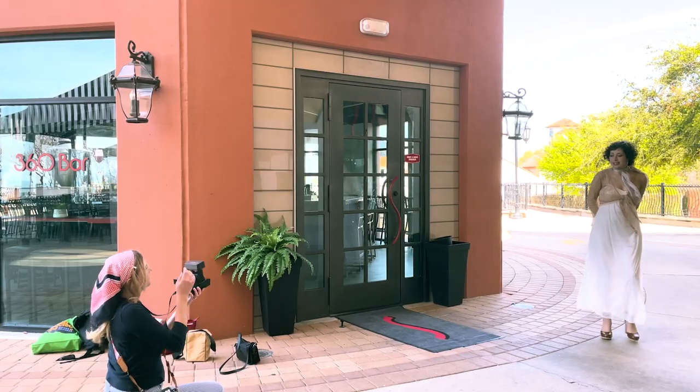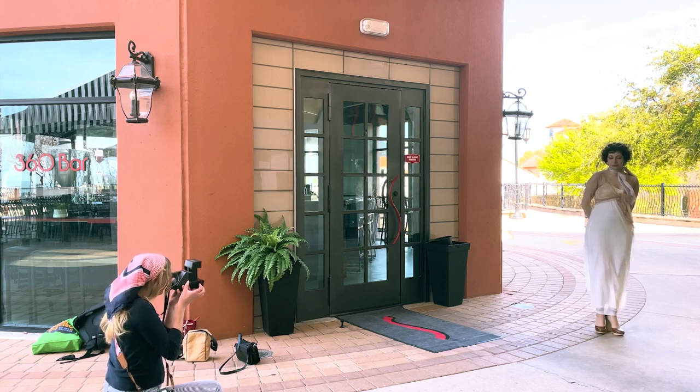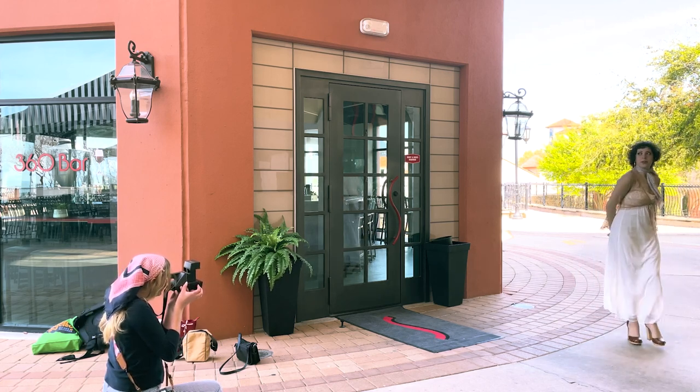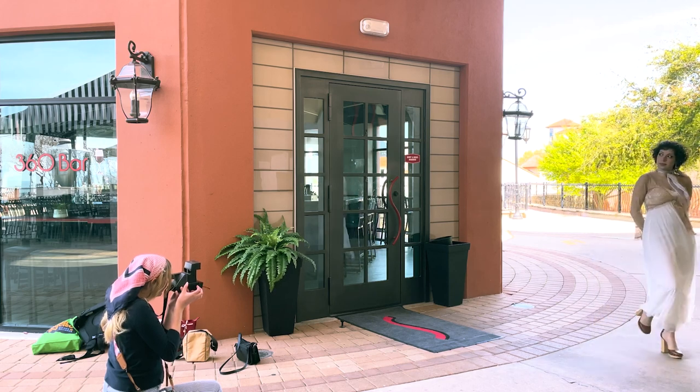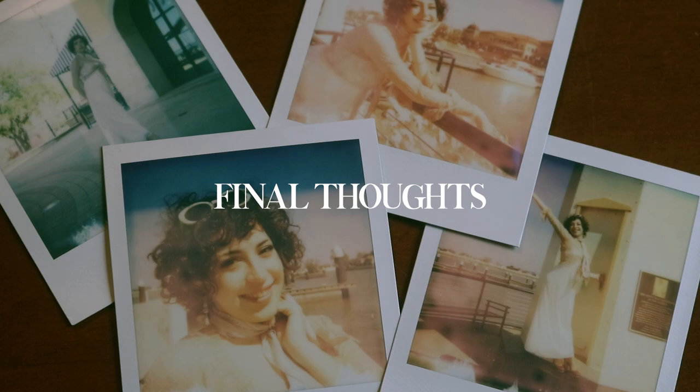It was in this area that we took our last Polaroid of the day. I ended up not using all of them so I have one left in my camera, but this last one we took is my absolute favorite. I love how the green tones turned out — being in a shaded area made the colors look different from the other ones, and I just really love this one.